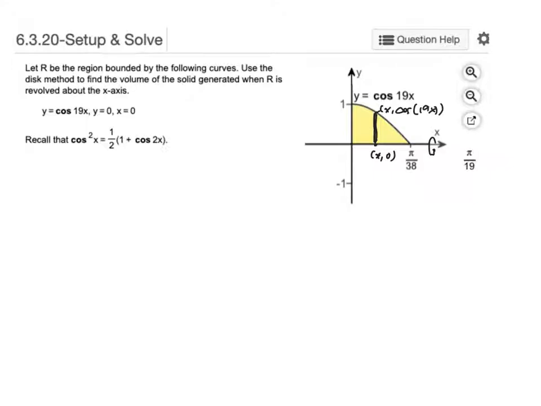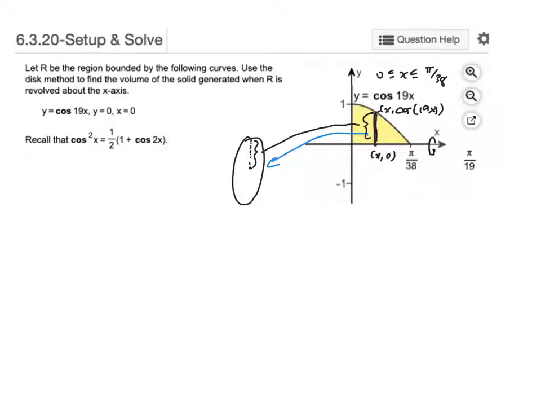So I can see in the picture that the possibilities for x are between 0 and pi over 38. So we know that will matter eventually. And so now all I need to do is picture what one slice looks like. So I'm going to pull this disk out. The disk looks like this, where the center to the edge is coming from the length of the stick.